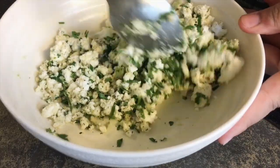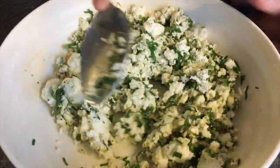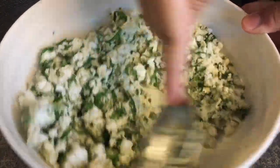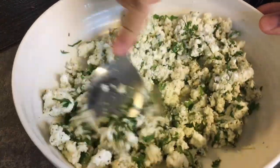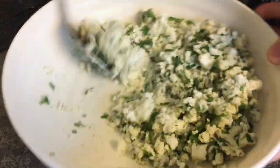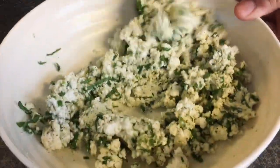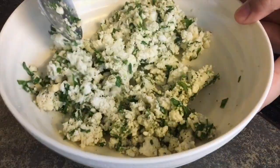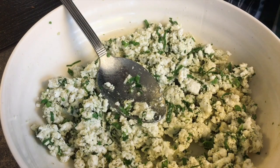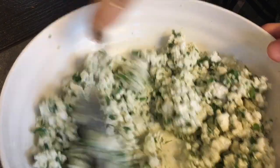This recipe is very versatile — you can add any filling of your choice: more seasoning, vegetables, cheeses, anything your heart desires. The star of the dish is definitely the coating. While making gluten-free pasta is possible, it requires a lot of specific ingredients. Bread is a common pantry staple, whether you have celiac or not, and it's a great alternative wrapper for stuffed snacks like this fried ravioli or spring rolls.